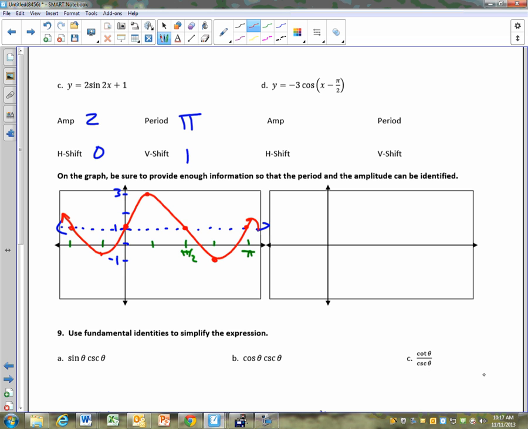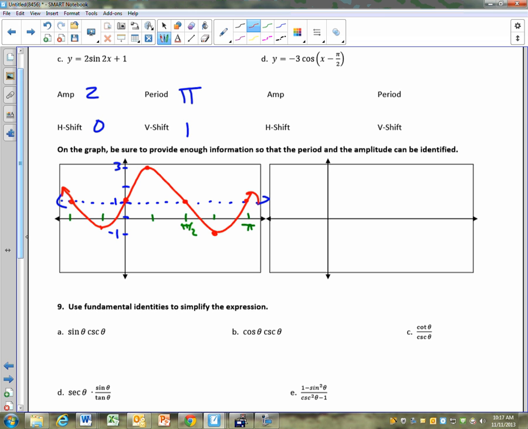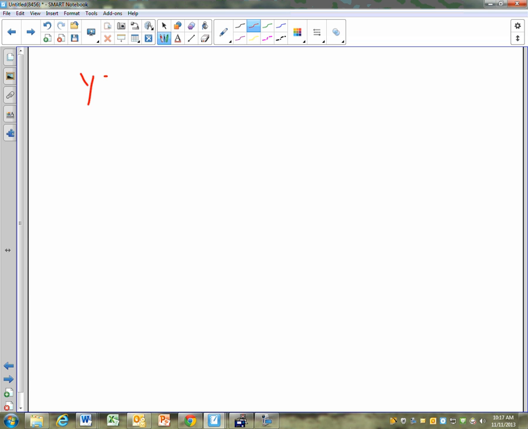That's the horizontal shift. Positive pi over 2, because that's what you plug in to make 0. So, technically, any sine or cosine function can be written as what we call a sinusoid. It can all be written in terms of sine, and the way that you figure out the horizontal shift is you take that bx minus c, whatever it is, and you set it equal to 0 and you solve. That tells you the horizontal shift.